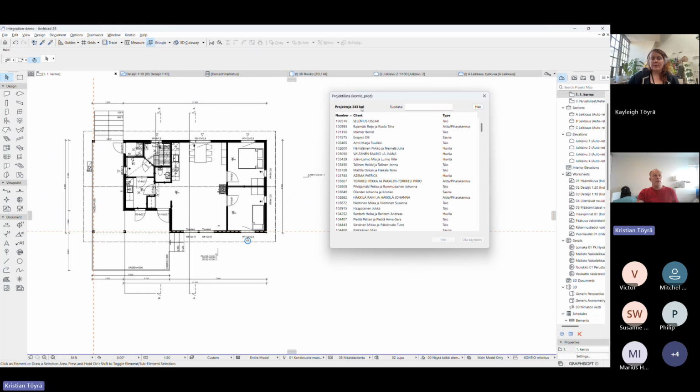So we can see at the moment, Contio has 243 projects, which they are making. I don't know in which level they are. Are they design, or are they already building some of these? But basically, if we know whose house this is, we would select the house and connect, and we can see this house, villa, there's saunas there, and everything.